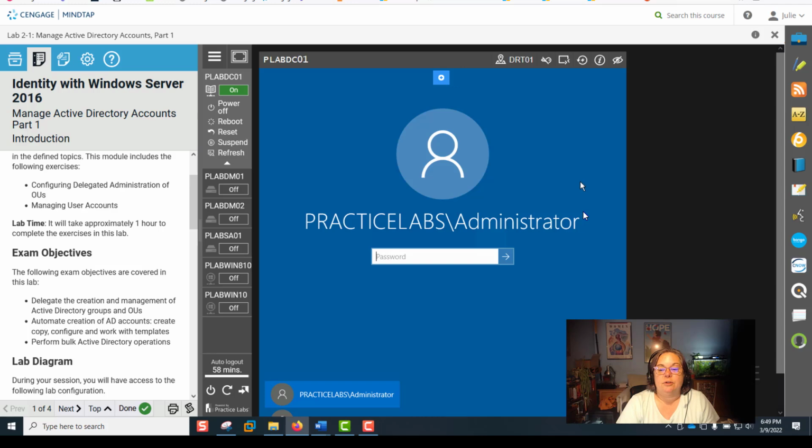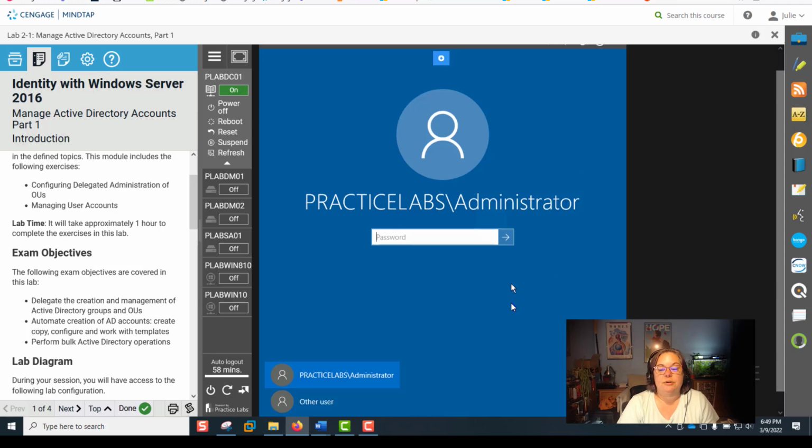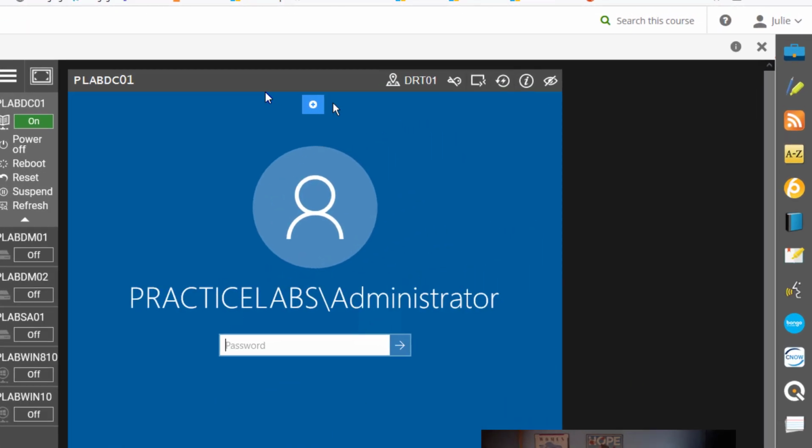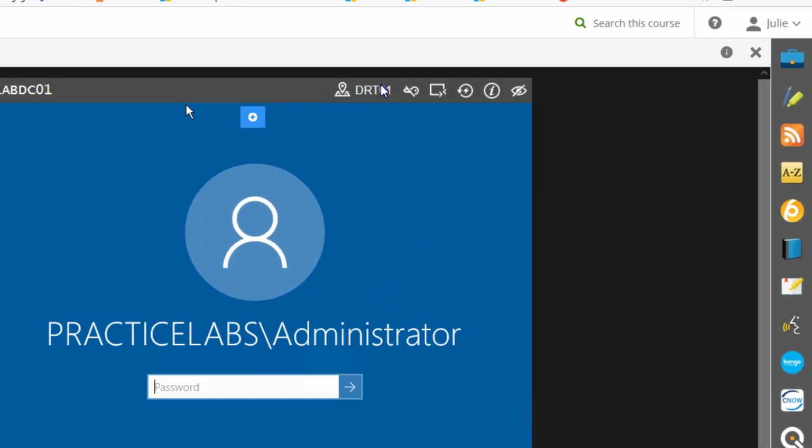Oftentimes you'll have errors as soon as you log in. It's either asking for a password or it says, I can't connect to you. The reason it cannot connect is that you are using a remote session with Remote Desktop Protocol, RDP. We covered that in NOS 130. So we might have to use the buttons on top of the VM. There's a VM bar with some buttons at the top.